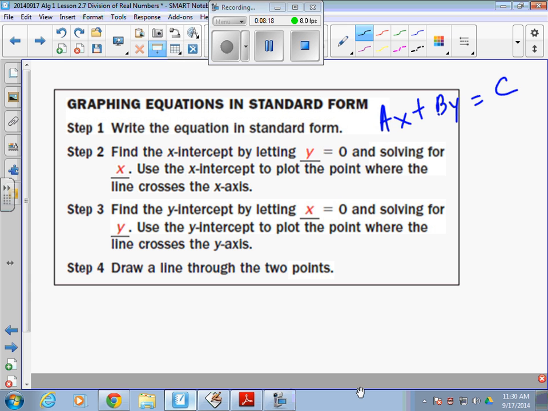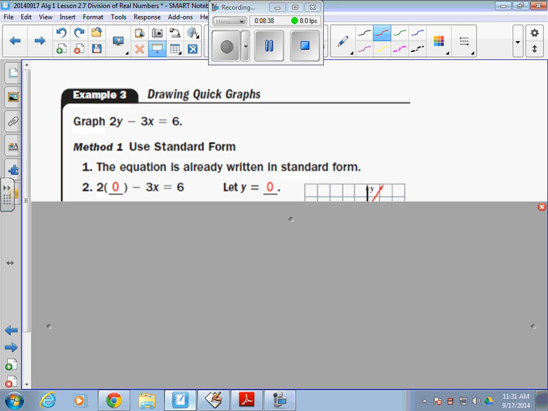So what we're going to do in essence is solve for x and for y. We know that this is the y-axis. We're going to solve for this value wherever it happens to be by plugging in 0 for x. And then we're going to solve for this value wherever it happens to be by plugging in 0 for y. Then we have those two values. We can connect both of them to make our straight line. Here is drawing quick graphs right here, 2 different methods, using the standard form as the first one and the other method on the next one.